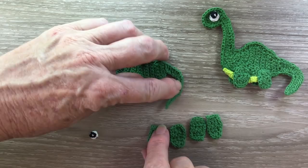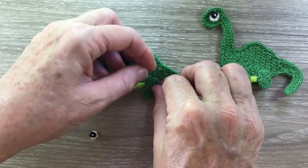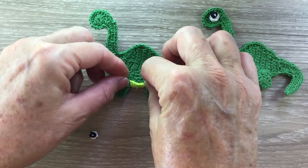The flat part goes to the bottom, the back leg goes over the marking so we don't have any of the marking showing at the back, and down a bit, and the front leg goes even with the back leg along the bottom, so about there.